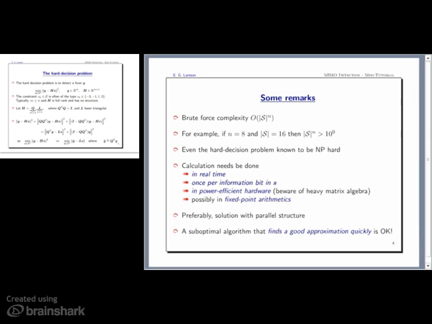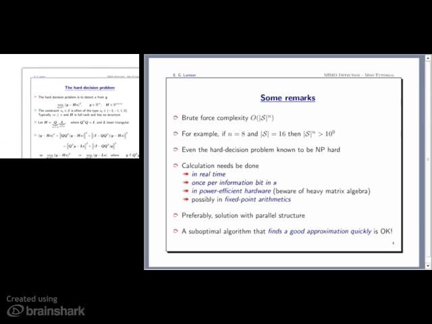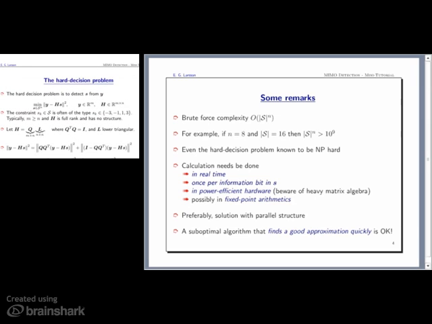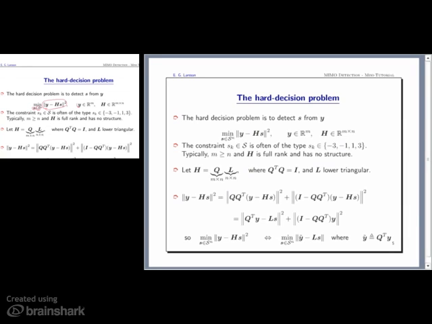All right, so we're now going to focus on the hard decision problem. The hard decision problem, remember, is to find the vector S with elements in the permissible constellation, the calligraphic S here, which minimizes the squared Euclidean distance between y and H times S, where y is the vector of observations and it had length m. For simplicity of exposition here, I'm going to assume that everything is real valued, okay? So y is in R^m, and H is the channel matrix, which had dimension m by n.